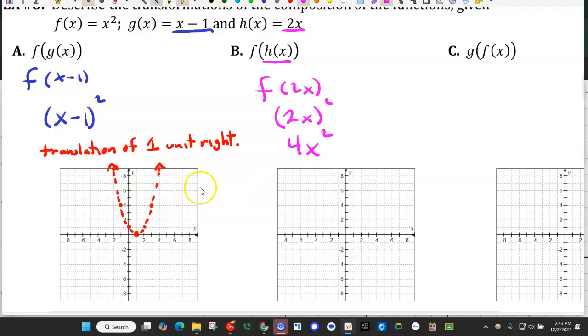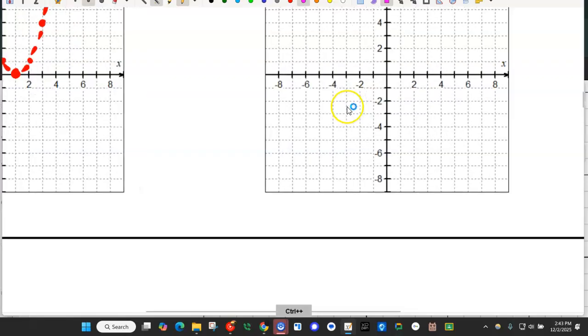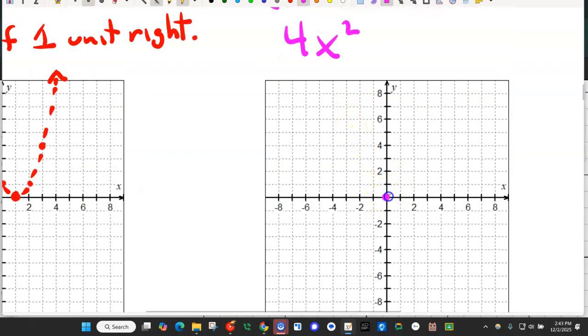So similar to what we just did, we'll start at the origin. We don't have the minus 1 anymore. Right? But it's going to increase 4 times as fast. So if we go over 1, usually it's up 1, but now it's up 1 times 4, so up 4. And then same thing, it's symmetrical both sides. So even if there's a 4 in front or some number, we can still sketch these accurately, is my point. We shouldn't have to estimate it and kind of guess, I think it's this, or end up way too wide or something.